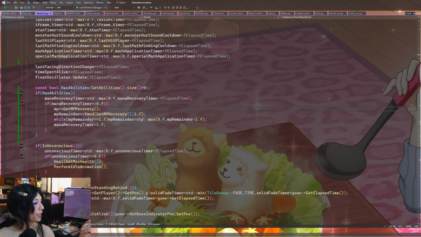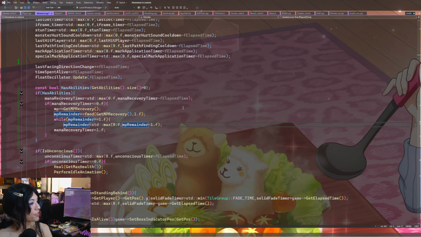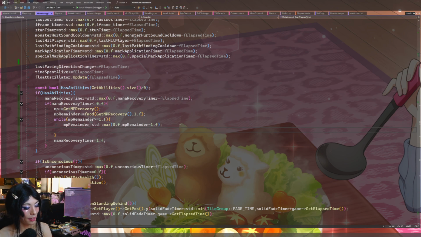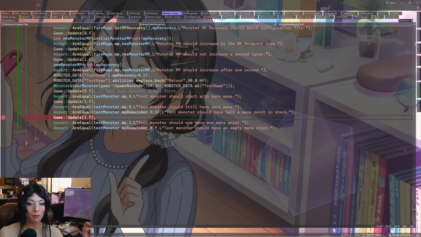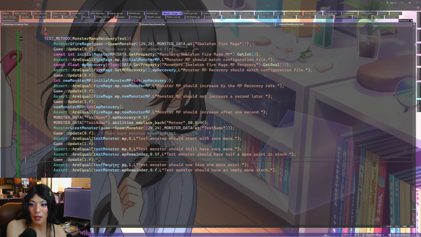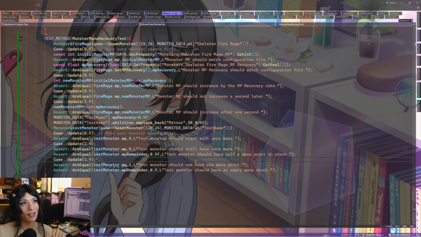So we actually found a bug in our code thanks to unit testing. If we just assumed it worked and didn't unit test it, we probably wouldn't have found this bug until way later and been like, why isn't mana recovery working? There you go. Increment mana by 1 every time we reduce the mana remainder. More importantly, this bug only happens when there's a mana remainder. So we wouldn't have spotted that until somebody had, like, 3.5 mana, and after a minute we're like, wait a second, they should have 10 more mana by this point. To detect that would have been a lot more awful in real time versus through a unit test.